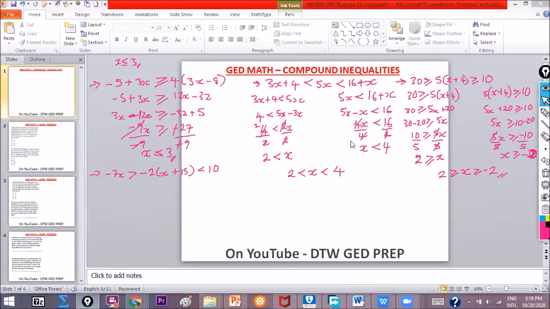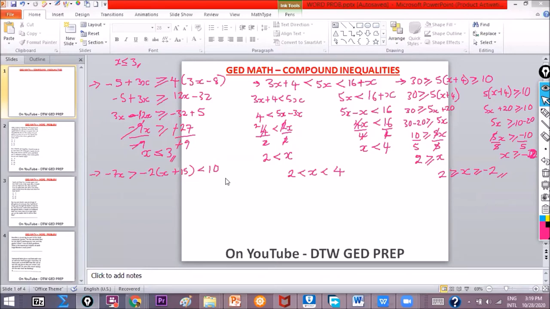Hello and welcome. Okay, so I want us to try this. I have already started the class, but if you're familiar with inequalities, you can try this or you wait and then we'll solve it together. Others are also solving it too.